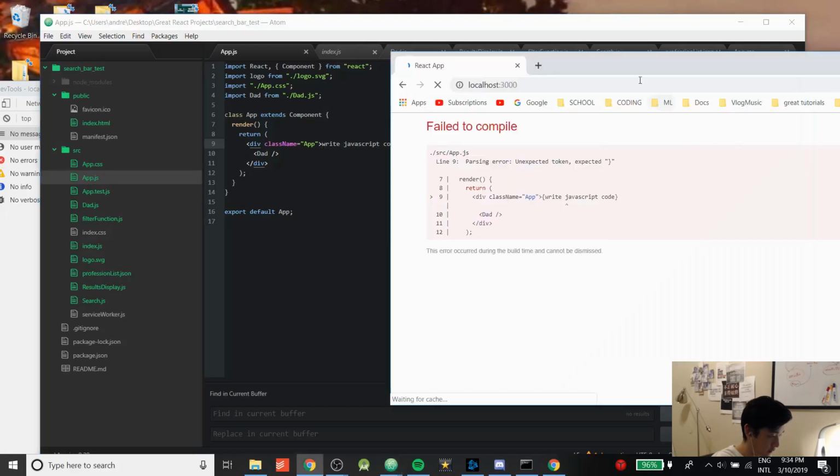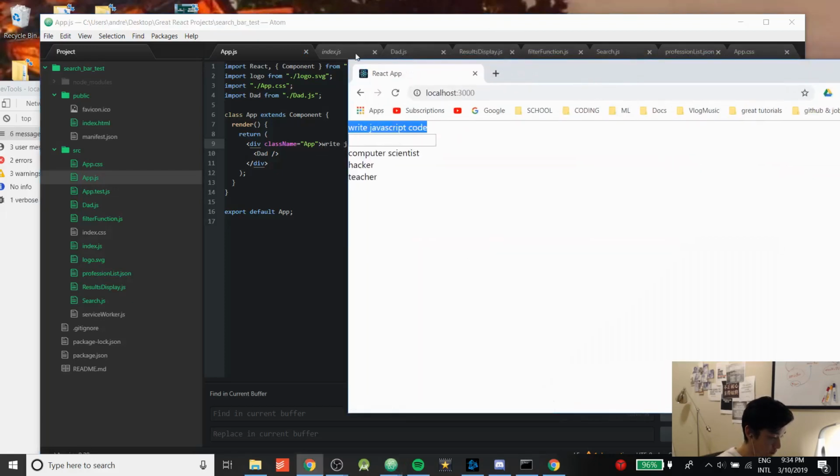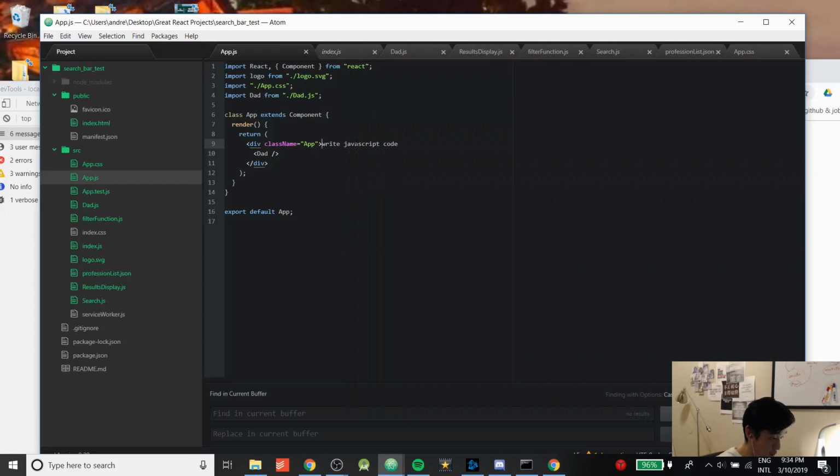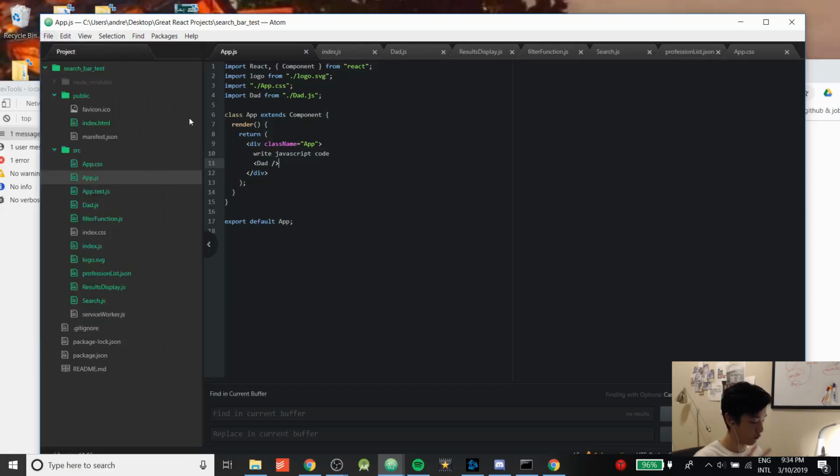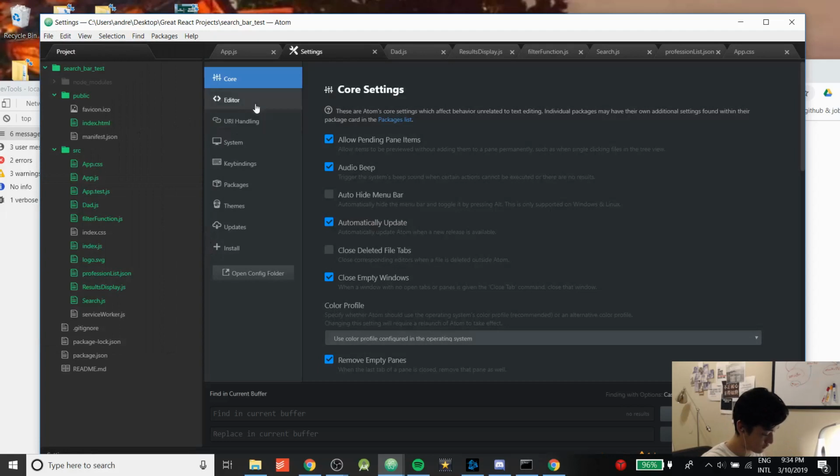By the way, you might see my code randomly organizing itself. That is because I press Ctrl Alt F to format it, which is a plugin. To get it inside of the IDE that I'm using, which is Atom, I think we need to search for Prettify.